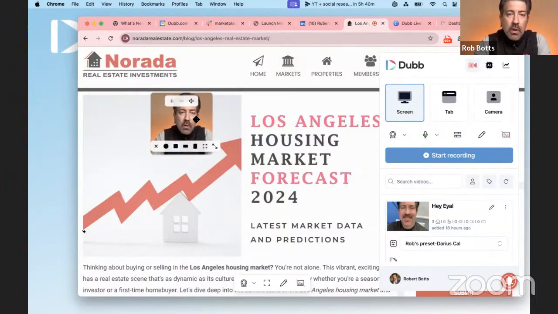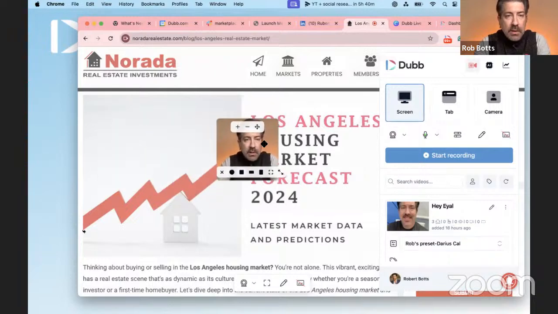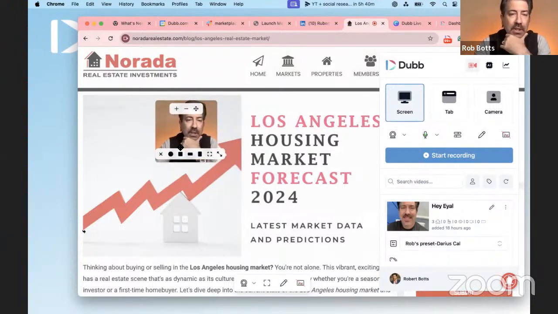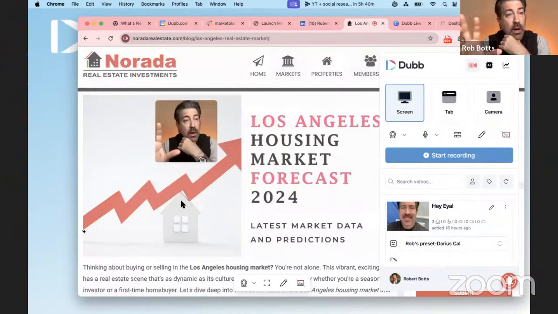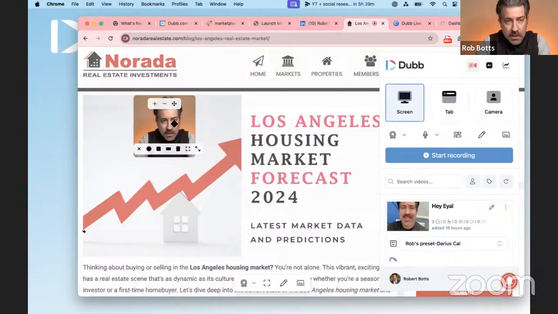Now, with the Chrome extension, you're going to see me right here. I can move myself around, do whatever I want to do. I can change my shape if I want to with my webcam. In this case, I'm going to stay square because I want to match the aesthetic feel of this site. And I also want to put myself in a cool spot. Because remember, when you record these videos in Dubb, it's going to be a 3-second repeating GIF of the beginning of the video. So we want that to be interesting. So I'm going to place myself right here.